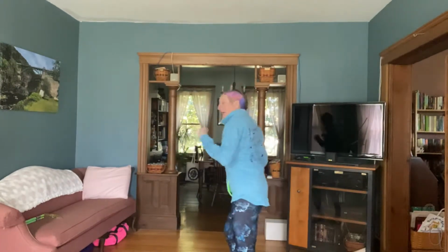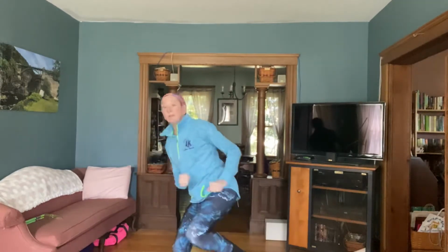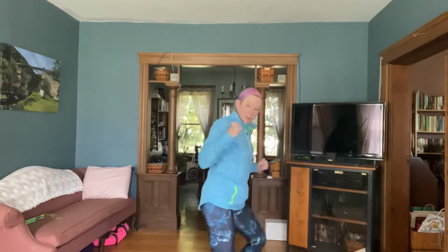If you have a bag, use the bag. If you have somebody in your house who's willing to hold mitts for you, or even just offer you hands as targets, do it that way. You do lose some not having anything to hit, but I don't have anything to hit, so that's just how it goes. Jumping jacks. We're gonna do 15 seconds like this, and then we're gonna switch to the cross jacks. You better all be able to do these by the time we get back to live classes.